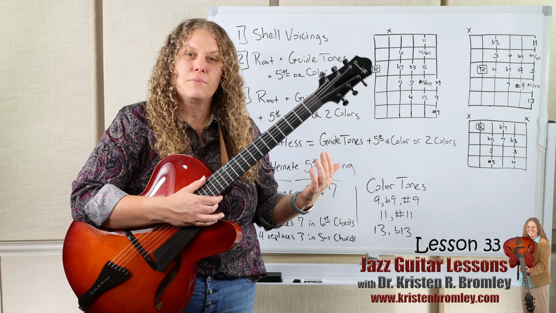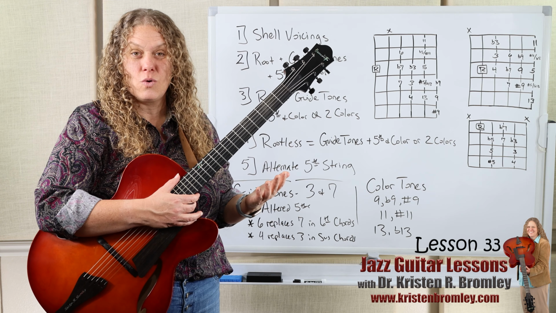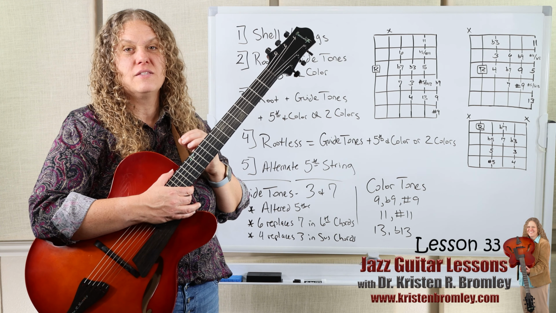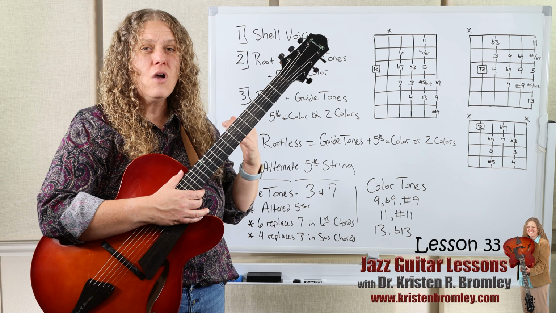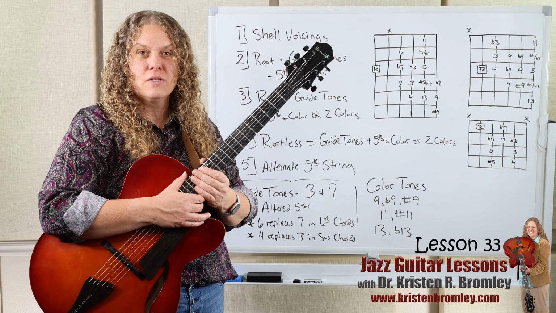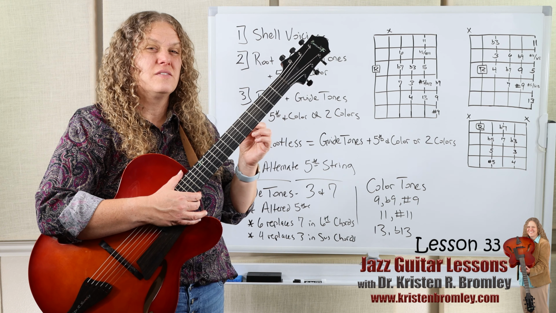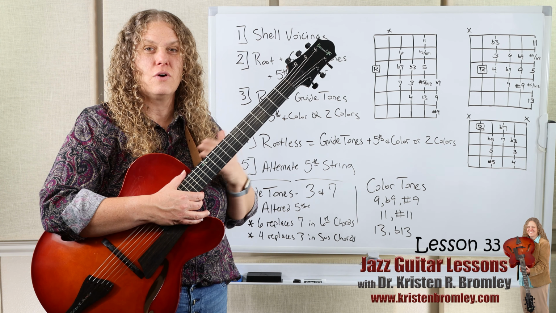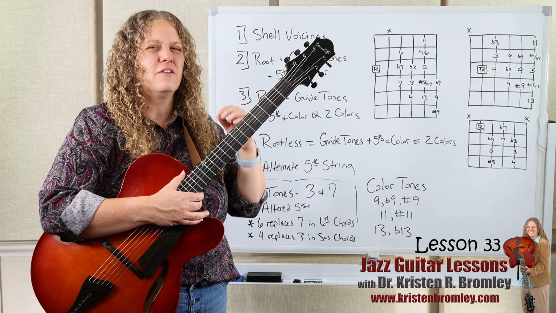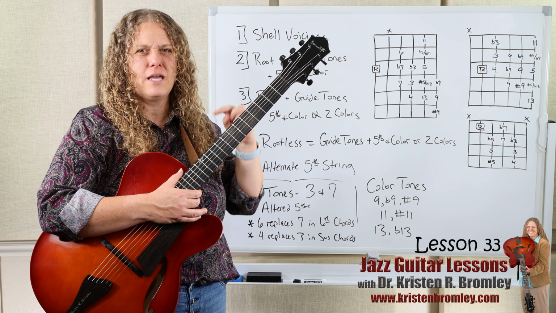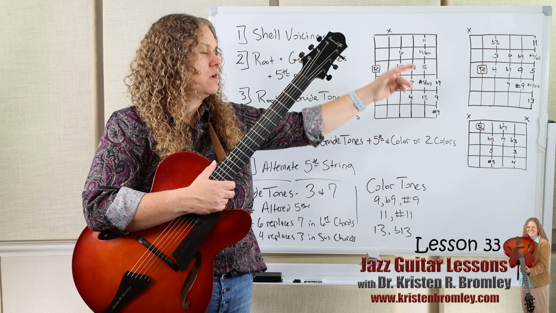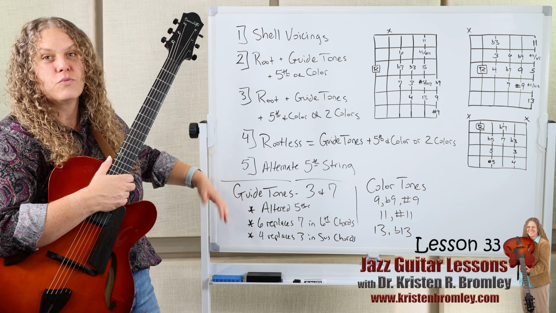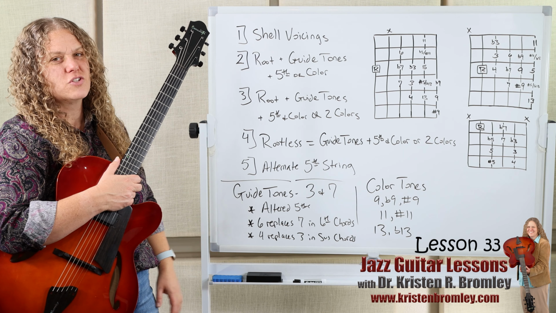Now, a couple more exceptions. Sometimes we play 6th chords in jazz. The 6th replaces the 7th, so it's going to function kind of like a guide tone. Also, we play suspended chords in jazz. With those, we have the 4th replacing the 3rd. And so in that case, the 4th is going to function as a guide tone, and it's going to be positioned on one of those strings. I've written it right up here if you need the visual on it.